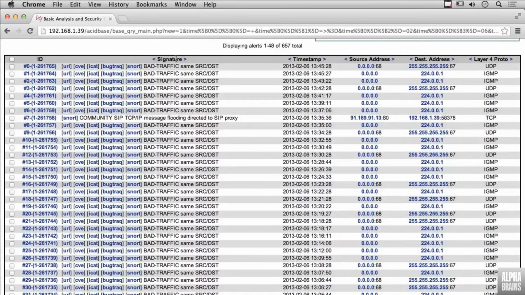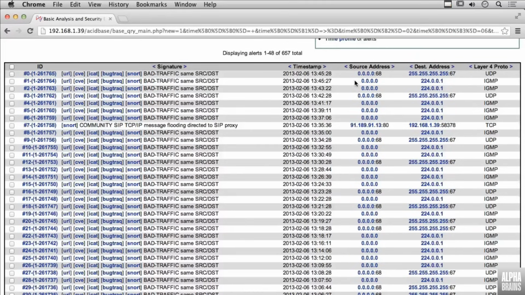So this is the signature, and this is the ID. I can also look up more information about this particular signature on Snort or in Bugtraq or CVE. We've got information about the specifics. So I've got a source address and a destination address, and then I've got the layered protocol.